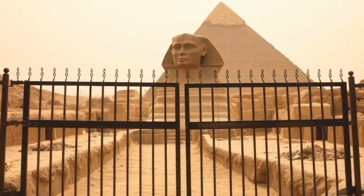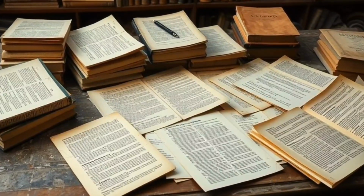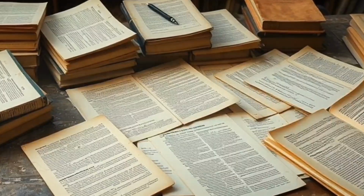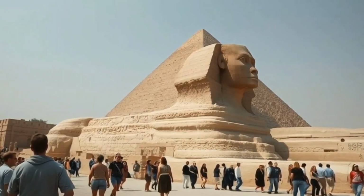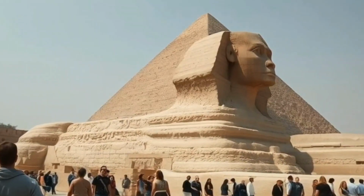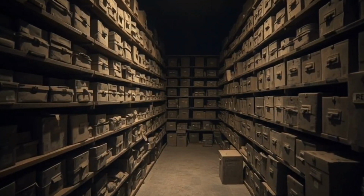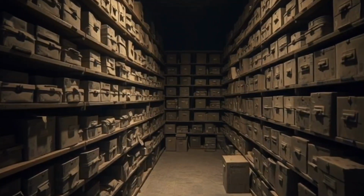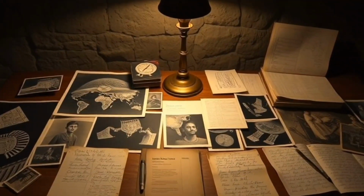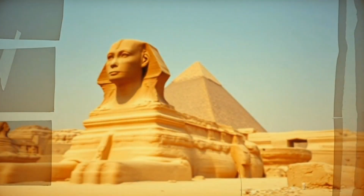But here's what's real. We've seen enough, not to solve the mystery, but to prove that one exists. That's the difference. We're not claiming there's a lost city under the Sphinx. We're not saying there's treasure or a tomb or a machine. We're saying there's silence. And that silence is loud. When you combine radar scans, eyewitness accounts, secrecy, denials, and vanishing footage, you're not building a theory. You're exposing a pattern. A pattern of avoidance, of control, of fear. And maybe that's more important than any discovery.